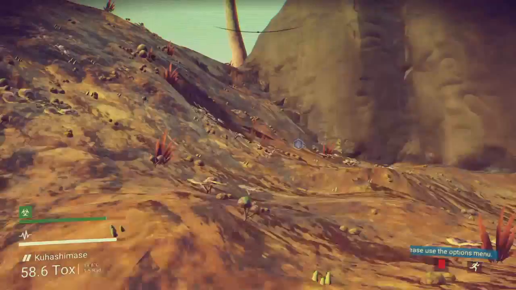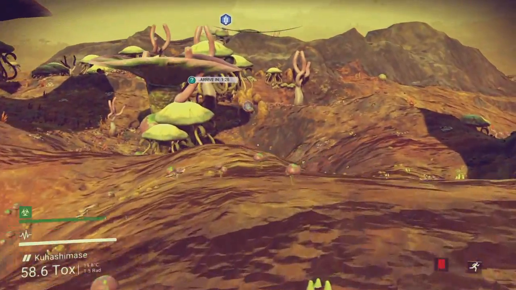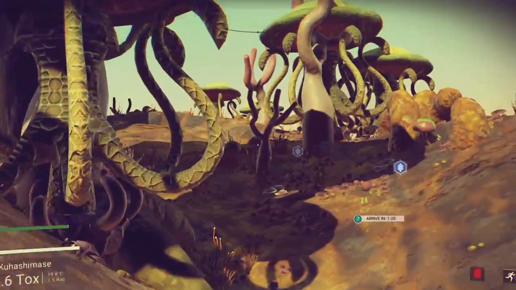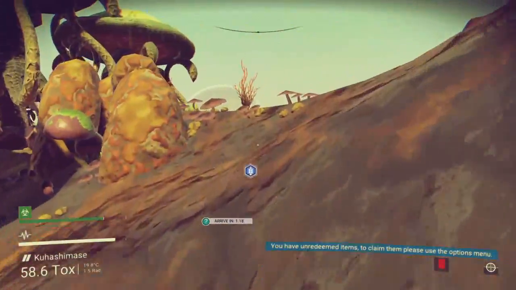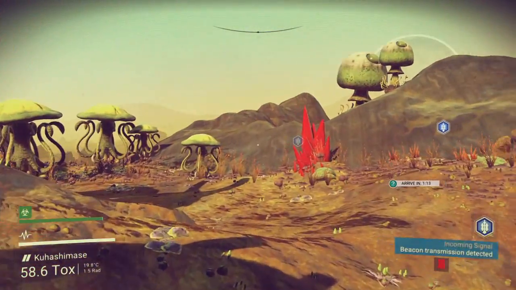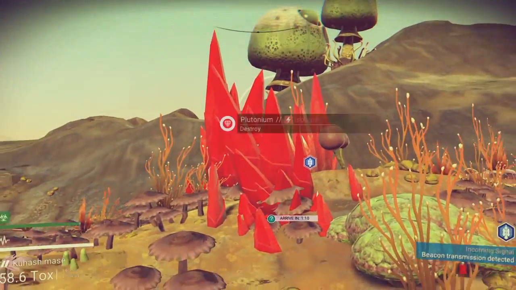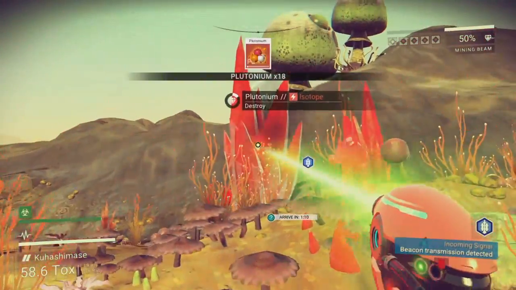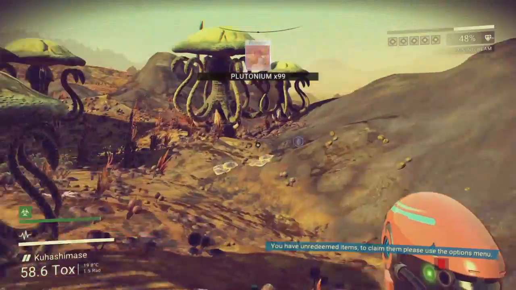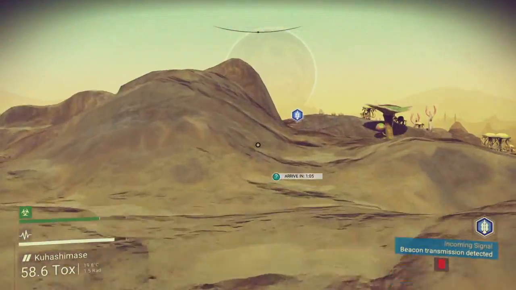So yeah, we are definitely not where we started. Plutonium, it'd be really good to find another cave system, or anything really. This part of the world's pretty desolate. Oh, plutonium. Awesome. There's some more that I saw. It's over there, down the way back.